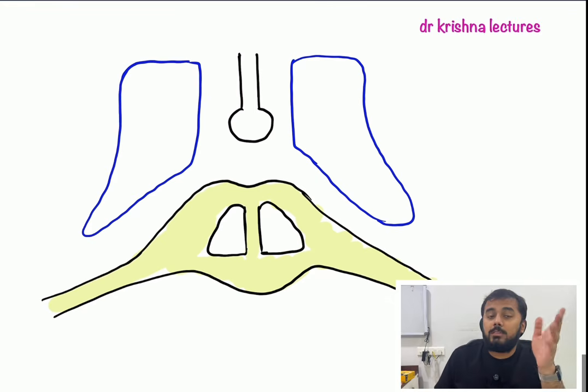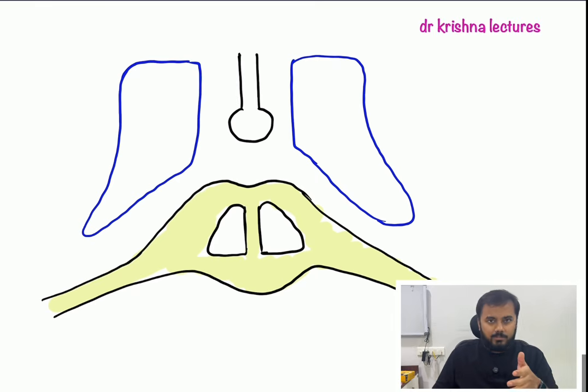And again, I'm telling you, this cavernous sinus is a very important sinus, because if there is any sort of infection within the cavernous sinus... see, the cavernous sinus is like a junction, a four-road junction. There are many vehicles coming from this direction, many vehicles going away, right? Many vehicles coming from the right and left, and many blood vessels also going and coming.